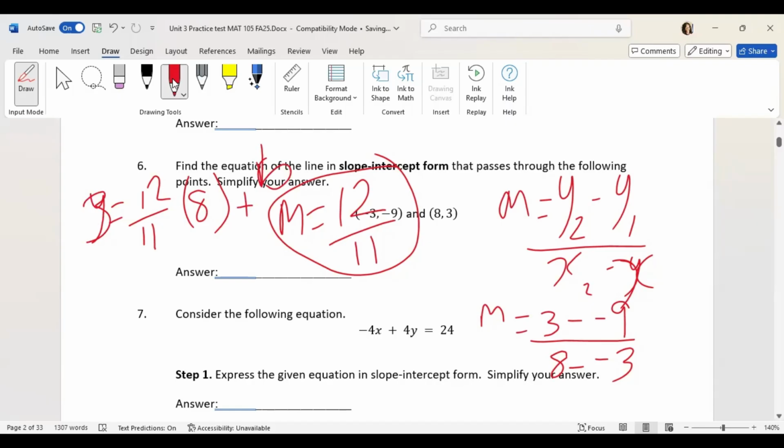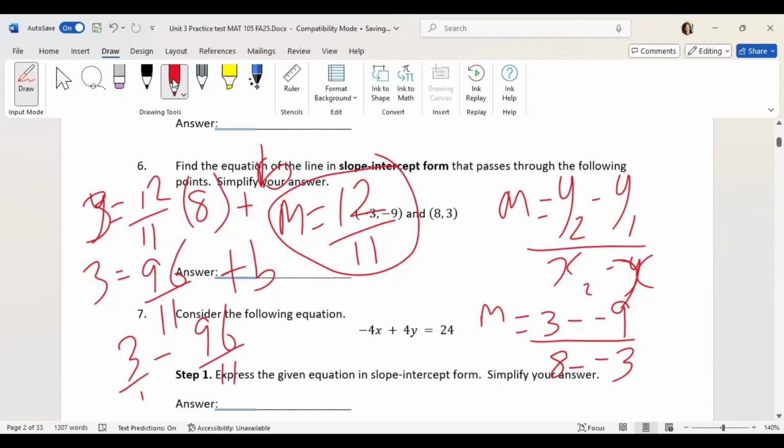So now let me put this 3 here, and then 12 times 8 divided by 11. So 3 is equal to 12 times 8. To multiply, 8 times 2 is 16, 8 times 1 is 8, that's 96. So 3 equals 96 over 11 plus b, because I'm now going to solve for b. So b will be 3 minus 96 over 11. And this is 3 over 1, I hope you know. So I can say 33 over 11 minus 96 over 11. 33 minus 96 gives 63 negative.